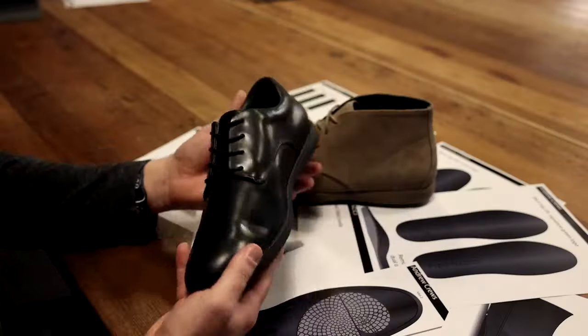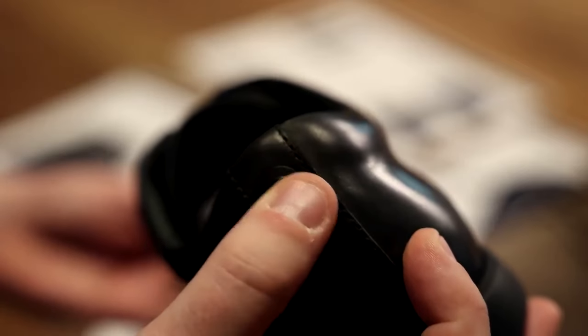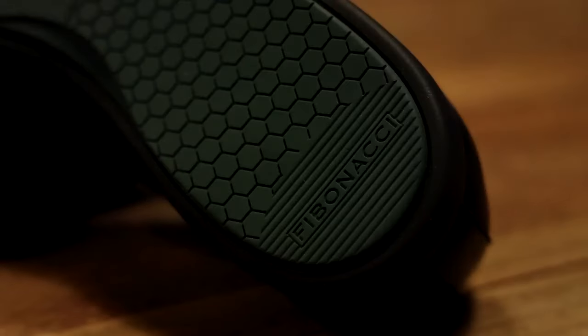What's really cool about the temperature-regulating material is the give — it's like a sneaker. You put your sneaker on and it hugs your foot. We picked that material to do the same thing: hug your foot nice and snug, but not too tight, so your foot won't fall asleep.